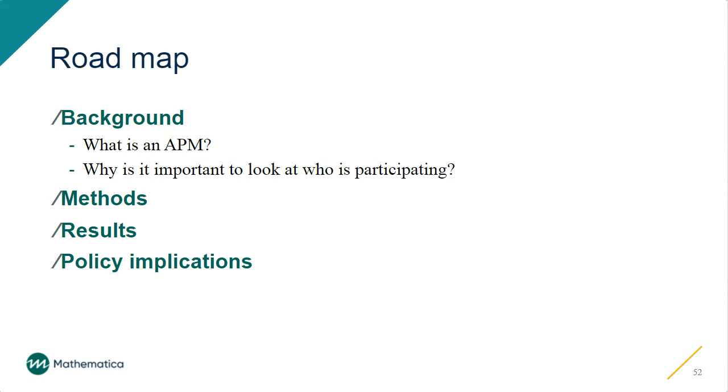In terms of a roadmap, I'm going to start this presentation by providing some background on what alternative payment models are and why it's important to look at who's participating in these models. I'll then describe our methods for looking at which physicians and systems are participating in these models, as well as our results. And I'll end by discussing some policy implications from this work.